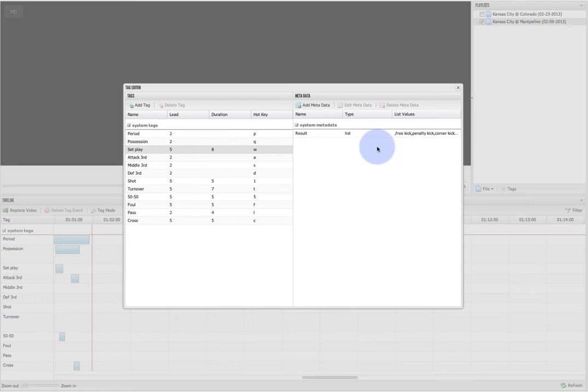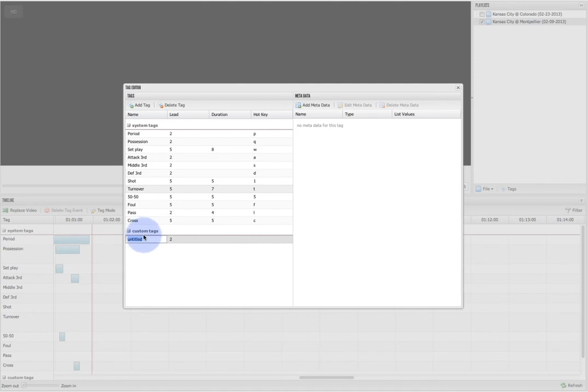So let's go ahead and create our own. And all we do is go to add tag and then name it. So let's just do a simple one for now. We'll do coach review. And then I'm going to do a hotkey of, we'll do R. That's not used, and that's in the tag name. So now I've got a simple coach review tag that's got a lead time of 2 seconds. It's not a duration tag, which means I'm going to start it by pressing R, and then when it's done, I'm going to press R again to end it, and that's going to create that clip on the timeline.